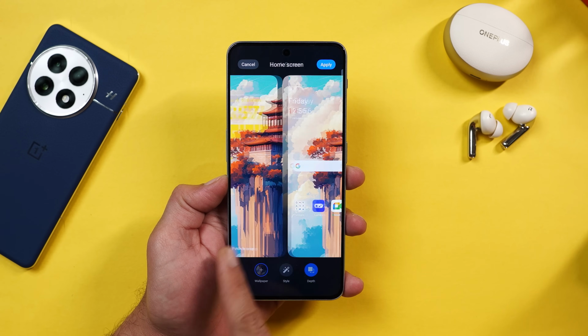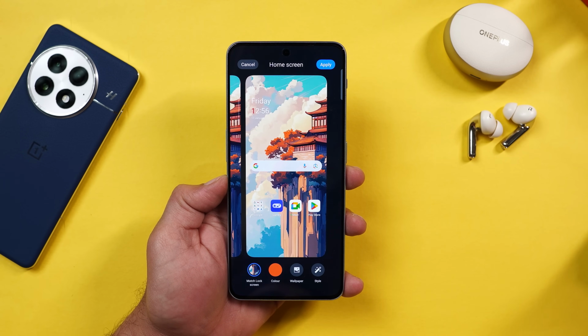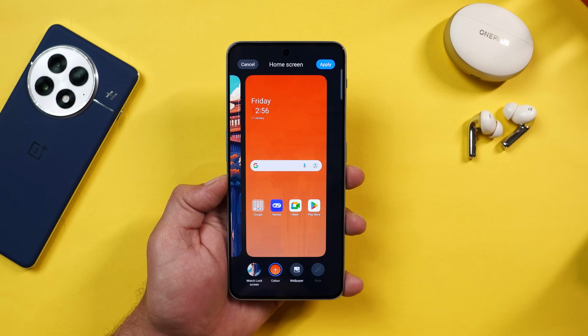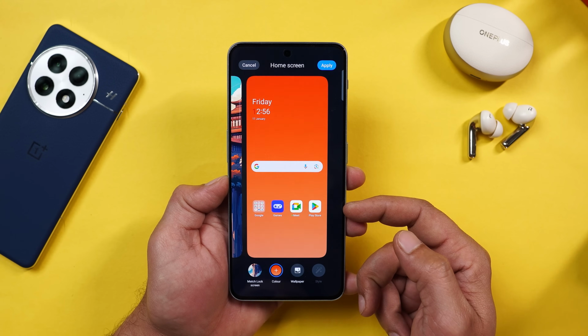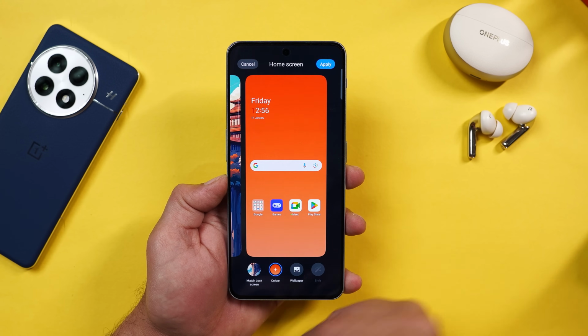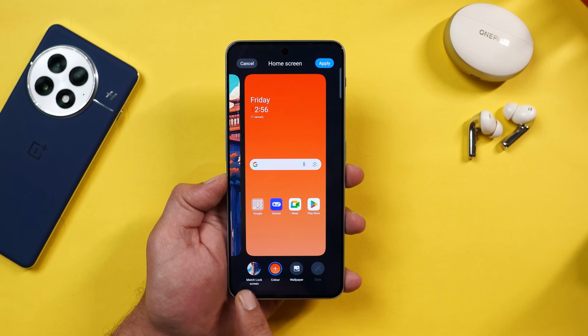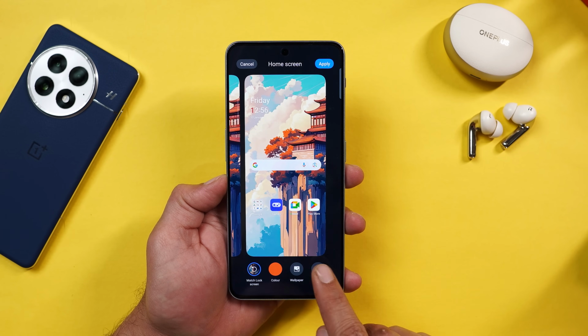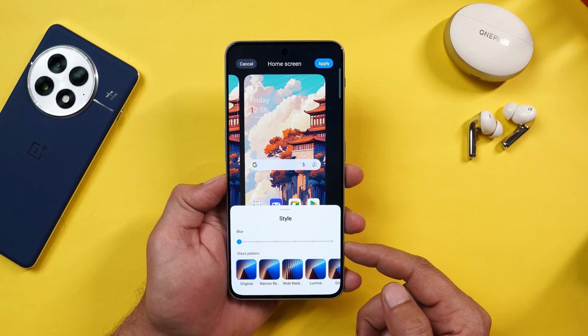And if you slide towards the right hand side, you can also customize the home screen, where you have the option to match the lock screen wallpaper. And if you want a solid color, you can tap on this color option and get that solid color, or you can say the gradient background. If you are using the gradient color option, you won't be able to use the style option. For that, you need to use the wallpaper, and then you can make changes in the styling options too.